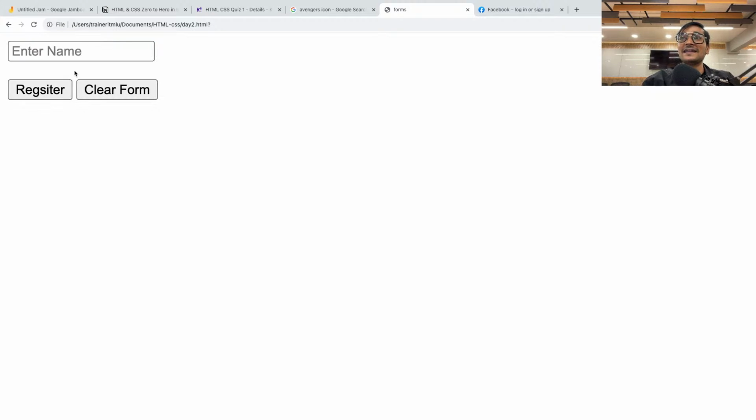Now see guys, you might think that both are working the same, but no. When I click on register, it refreshes my web page, so it's trying to submit. And when you write some data and you just want to clear that form, you click on clear form. It will not refresh or submit your form. It will just clear out the whole fields. So sometimes guys, you have 10, 20 input fields and let's say you mistakenly fill in some wrong data in all of them. So you have a clear form button by which you can simply clear the form. It's not going to submit, it's simply going to clear the form.